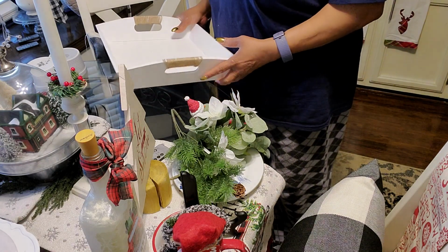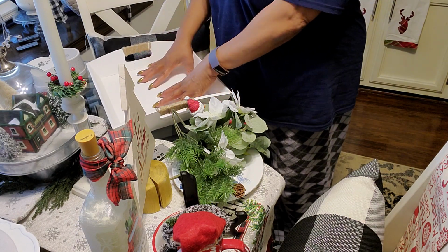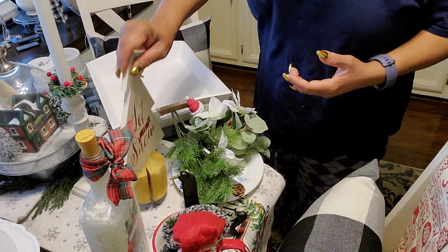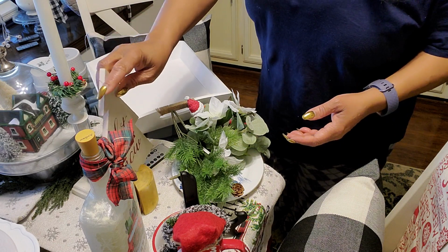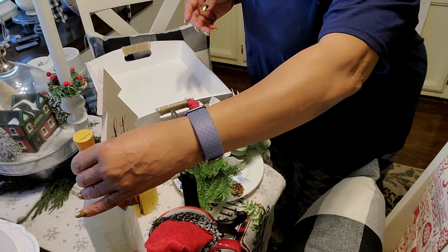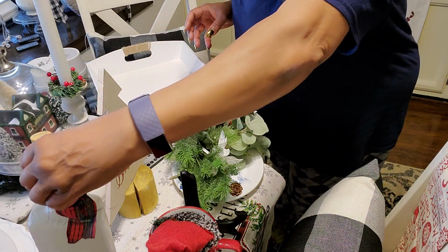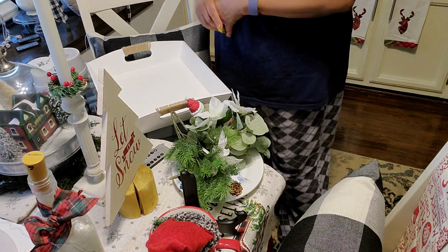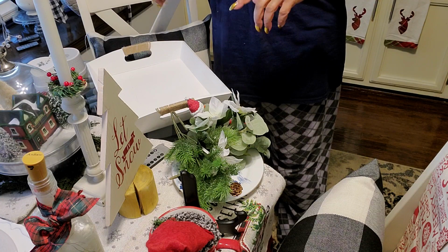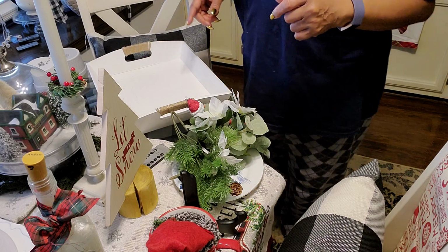And the instructions are simple. You have to have a tray. It can be a tiered tray or not. This time I'm using a regular tray. You have to have something with writing on it. I have done that, I've done it three times actually. Even my DIY here has writing on it. It has to be for your kitchen, and for this particular one, it has to have Christmas decorations, and it also needs florals. So I'm going to see if I need anything else or if this comes together this way, and let's just see.